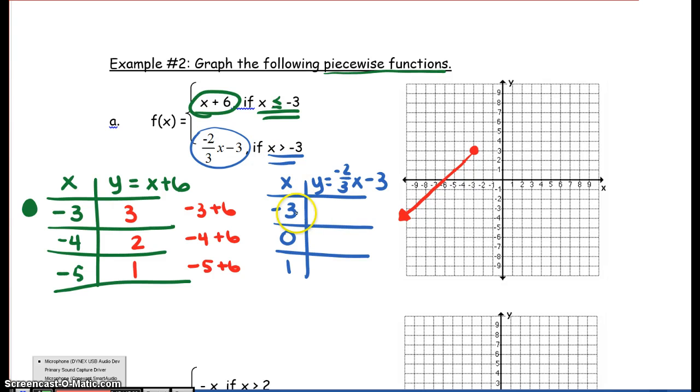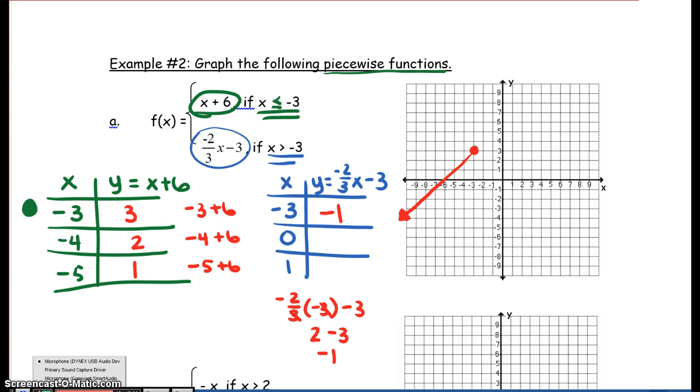Alright. When x is negative 3, we're going to go ahead and substitute it in here and figure out what we end up getting. And I'm going to solve these underneath. For the first one, it would be negative 2/3 times negative 3 minus 3. Alright, well, once I have that, I'm going to evaluate. I know 3 on top, 3 on the bottom cancel. Negatives create a positive 2 minus 3, so that equals negative 1.